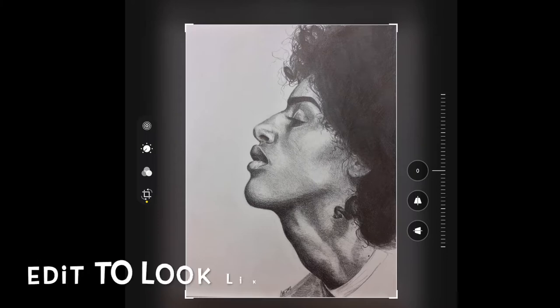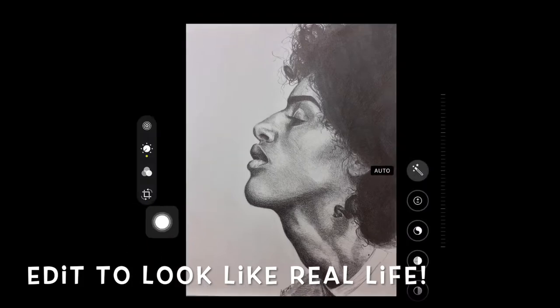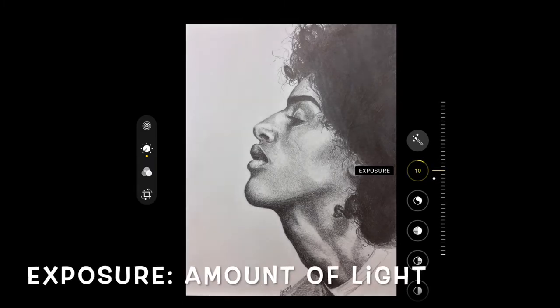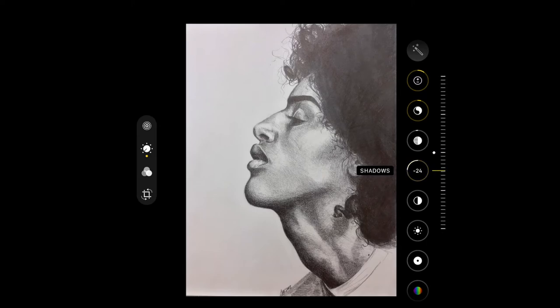Now what I need to do is edit it so that it looks as close to the original as possible. I'm going to compare what I'm seeing in real life with what I'm seeing in my image and click the editing options. Auto does not always work so I wouldn't suggest it — I'll click it and see, but I'll unclick that. I'm going to go to Exposure — that's going to make it lighter or darker. I'll up that just a little bit to get those whites where we want them. I don't want to go too far with the lights because it'll make it appear too shiny. We want to up the shadows just a little bit to get that contrast back.